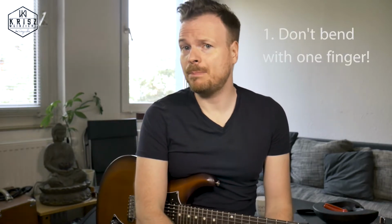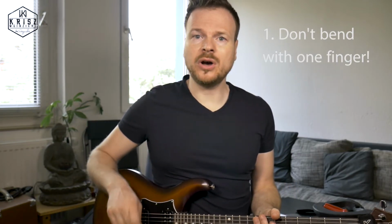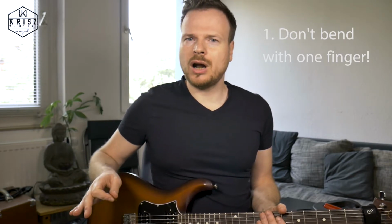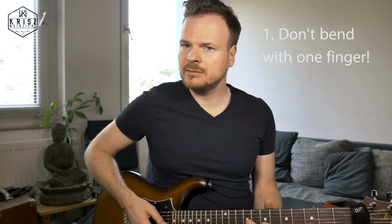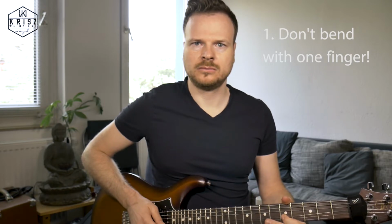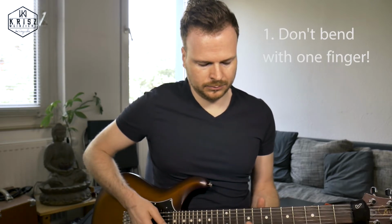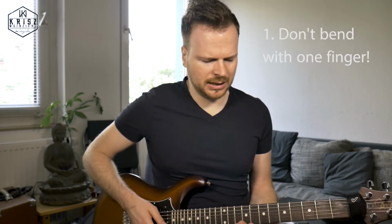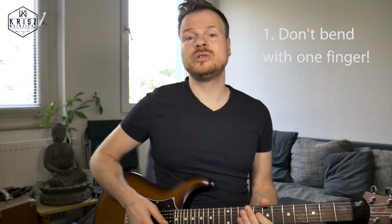My first tip is do not bend with just 1 finger. If you bend with 1 finger, you have the problem that you don't have the control over your string, don't have the control over the tone. It's not a problem if you bend just a half tone or a quarter tone. That's really easy. So you can do that. It's not a problem, just with 1 finger. But if you bend up a whole tone, okay, I can do that, but it's hurting a little bit. So it's not the best way to do your bends.